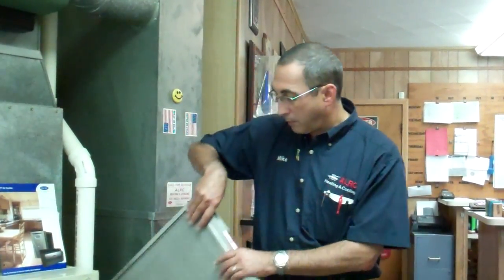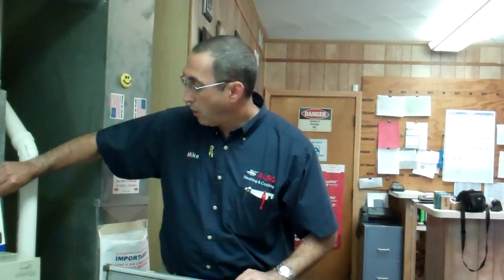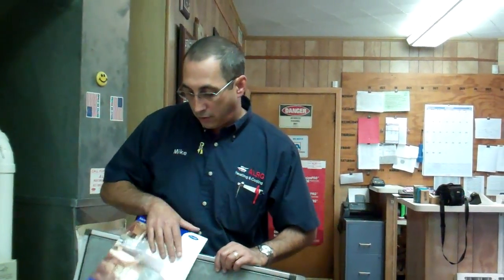Last but not least, we'll talk about electronic air cleaners. These are fantastic. They come in one of 2 ways. They come in a 1-inch style like this, or they come in a very thick style that looks like this, which can be 4 to 5 inches, okay?